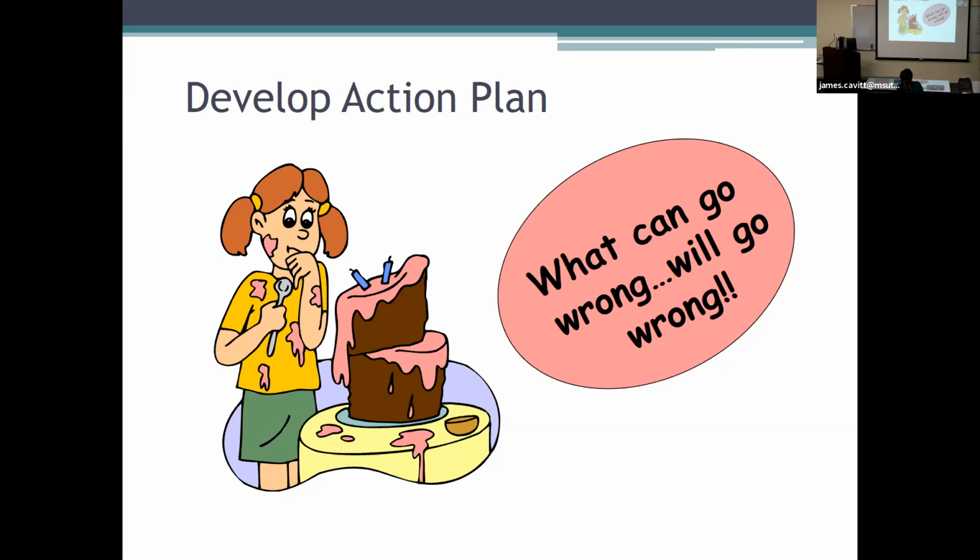But that's okay. Did you learn something from not getting it right the first time? You bet. You knew not what to do. Now you have to do something different. You know not to do that anymore. Let's try this. So powerful. So what can go wrong will go wrong. It's kind of Murphy's Law.